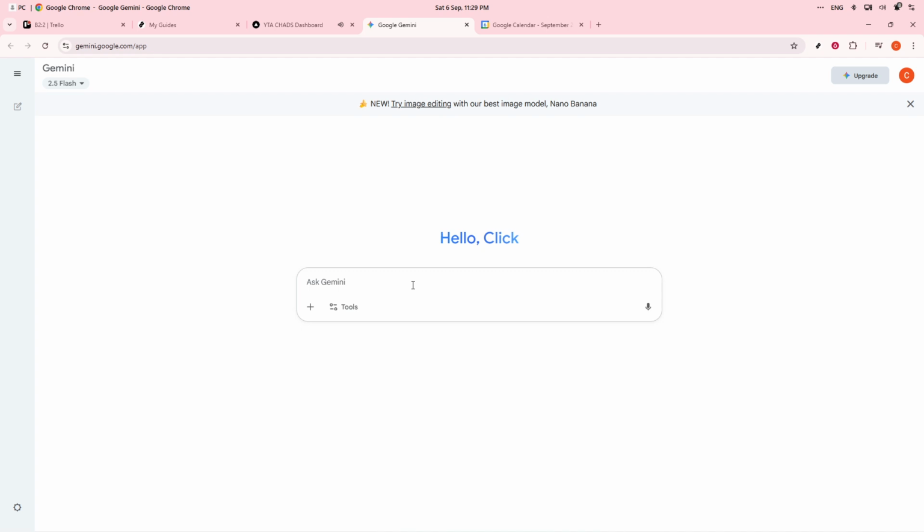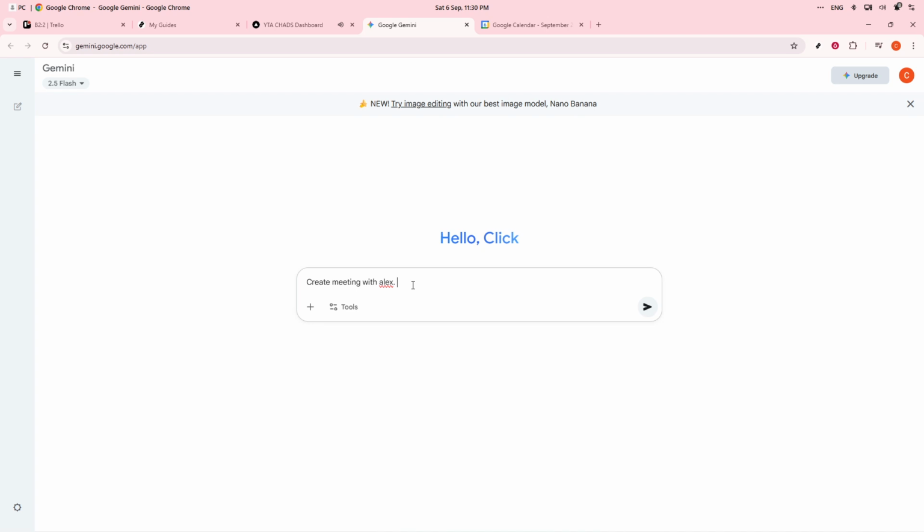Now that you've set everything up, you're ready to start using natural prompts to manage your calendar. You can either type or speak your command. For example, you might say, create a meeting with Alex next Friday at 3 p.m. or add a marketing strategy session tomorrow at 2 p.m. After you give a command, Gemini will provide a confirmation prompt to ensure you meant to create that event. You'll confirm, and just like that, the event will appear in your default Google Calendar.